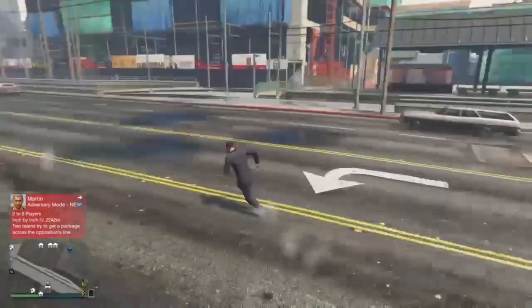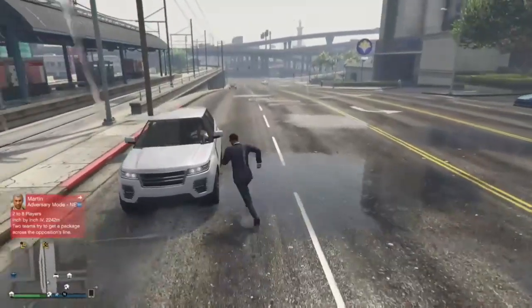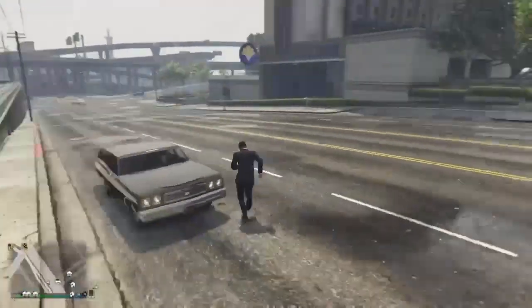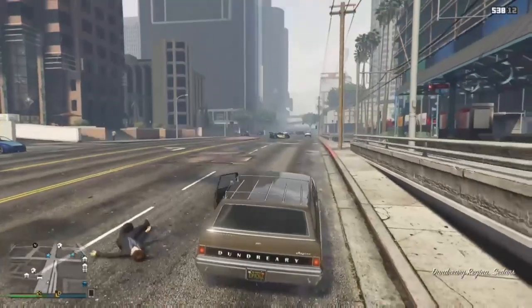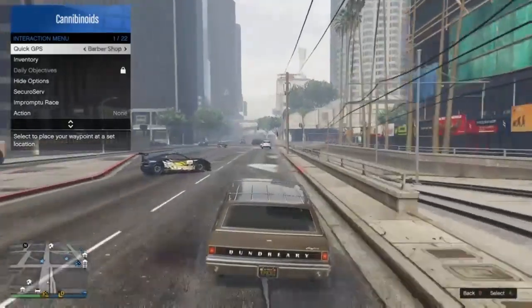I told my friend to not move at all. I'm not sure exactly how important that is, but that's what they taught me. That's what I know works. So you leave your friend there in your first Elegy of your first garage, and now you just grab a random street car.